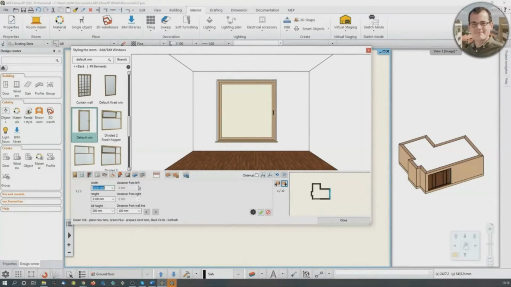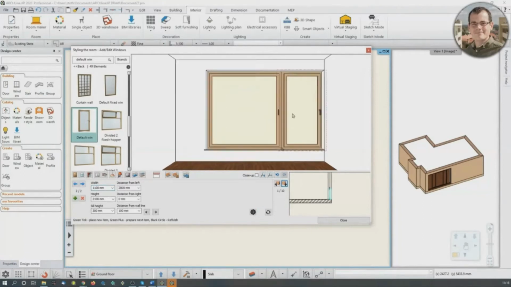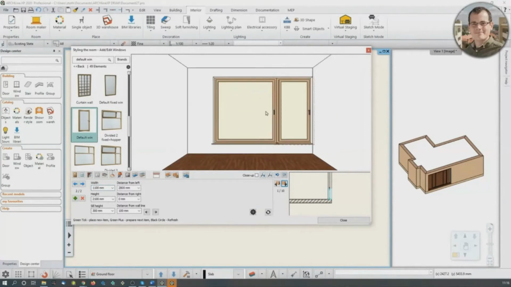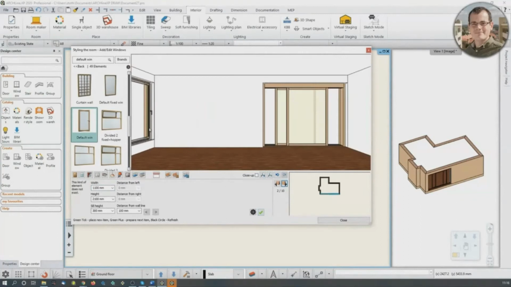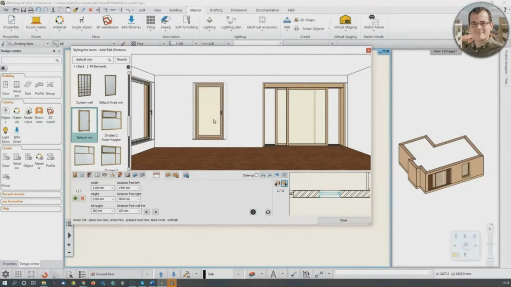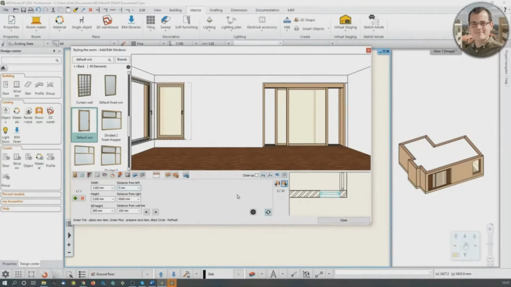The width should be 1100, and the height should be 2001. This is fine. Seal is good. Okay, let's position it. Nice. So I could potentially move this further, but I don't need to. So that's what I wanted to end up with, and there should be another window over here. And that is, if I look up the values, I think it should be the same kind of values. I'm just going to hit the check mark. But this time I have to snap it to the corner, which you might have guessed, can be done by zeroing out the distance from the left.